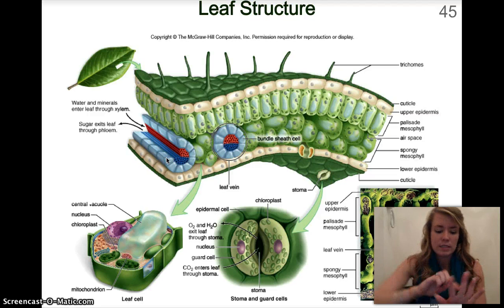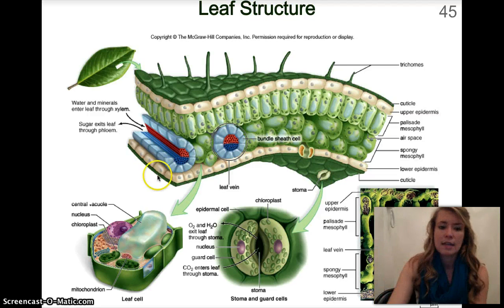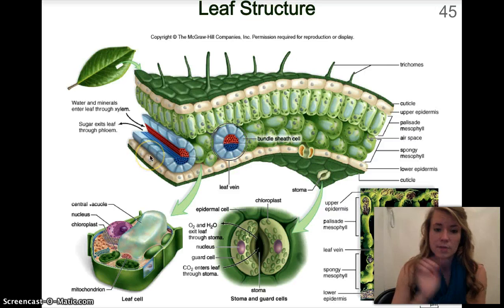If you were to look at a leaf and you could see all of those things branching off, that's actually the vascular tissues right here. So water's being pumped in, sugar's being pumped out. And surrounding the vascular bundles are these things called bundle sheath cells. And so that kind of makes sense. This is the vascular bundle, and these cells are forming a sheath around the bundle. So they're the bundle sheath cells.